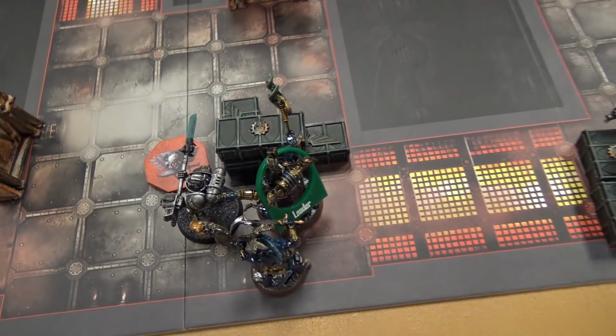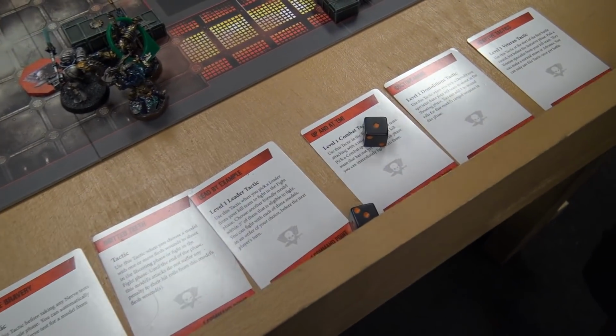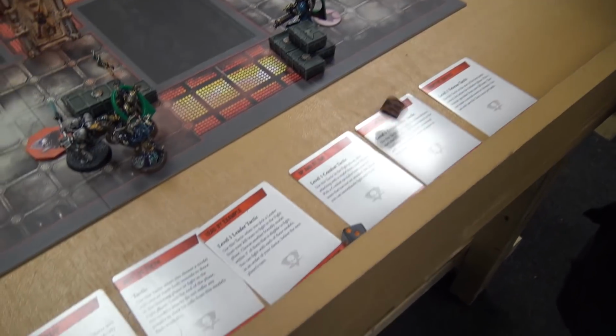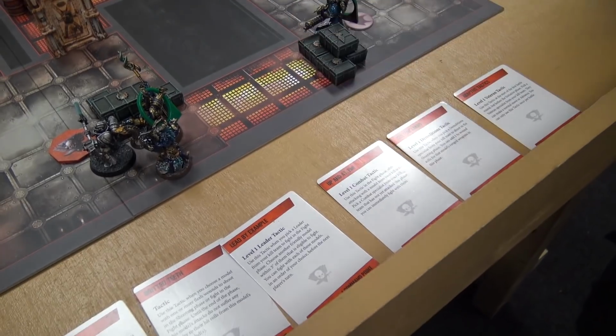All right, so into the fight phase. His leader is going to attack into my dude bro over here. So he's going to have 2 attacks hitting on 3s. That is 1 hit. I was going to spend a command point to reroll that. Nope, still 1 hit. Looking for a 3 to wound.